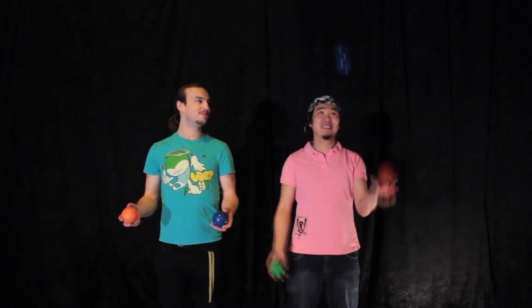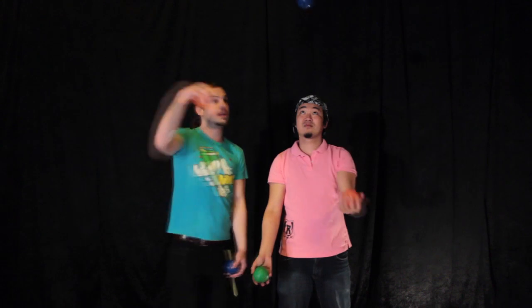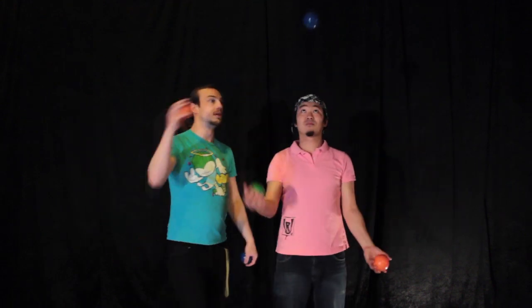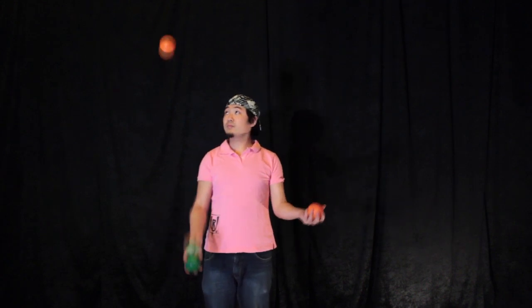Partner arm weave columns is a two-person, side-by-side, five-object pattern. One object in the middle is shared by both people. The objects on the outside hands are exchanged during a weave. Both jugglers should be able to juggle a 4-2-3 pattern in columns comfortably.